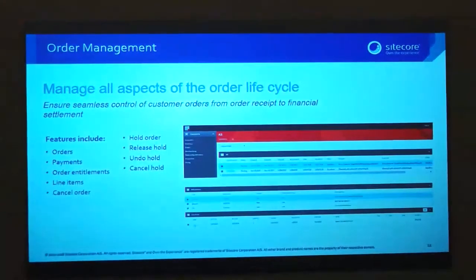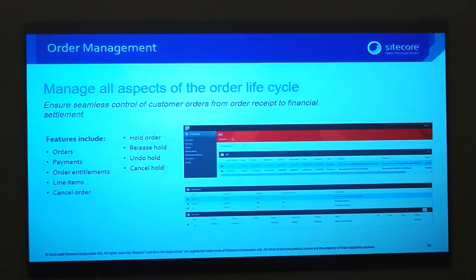The last module inside of the business tool is order management. The demo I can skip, or maybe we can take it later when I finish everything. It's just managing everything about orders. Once the order is done, it can be managed from the order management, and the features include order, payment, order to entitlement, line item. Line item can be added to the pending order, and it can be deleted from the pending order. So whatever the admin can manage in the order on the backend side, it can be managed from here.